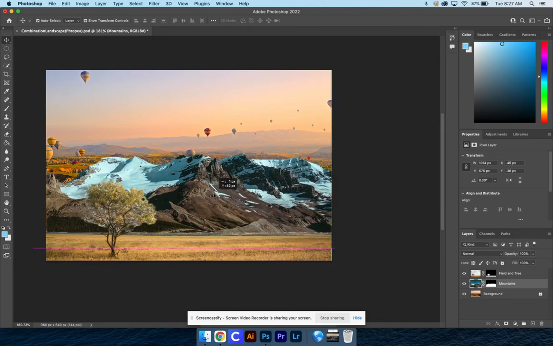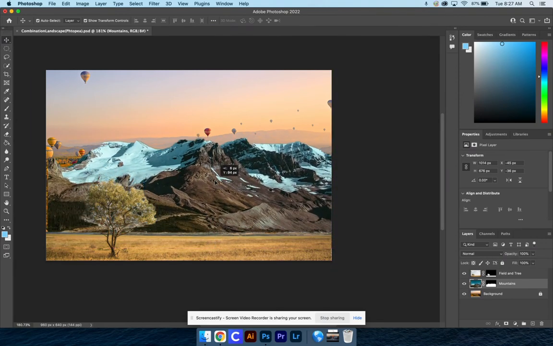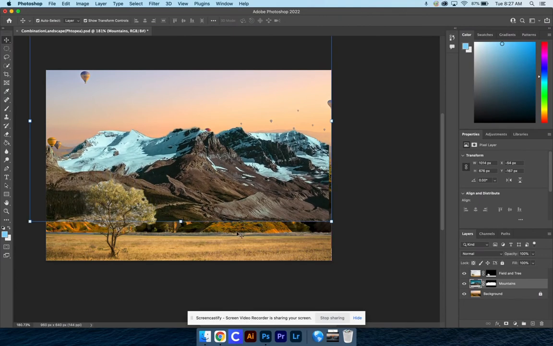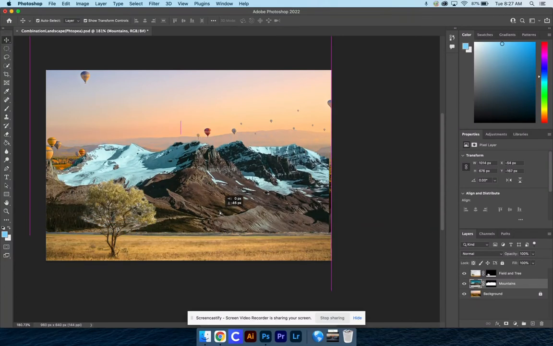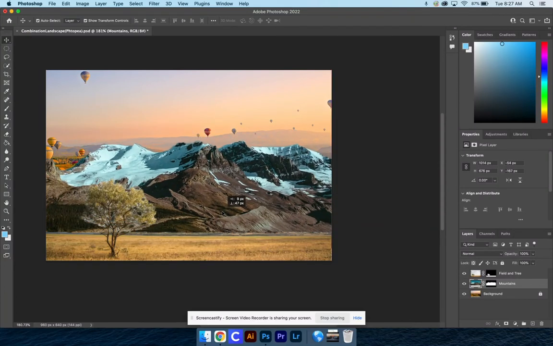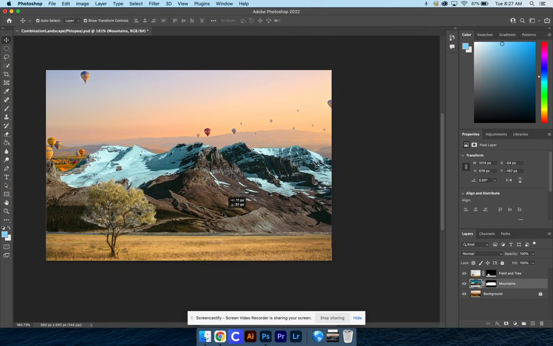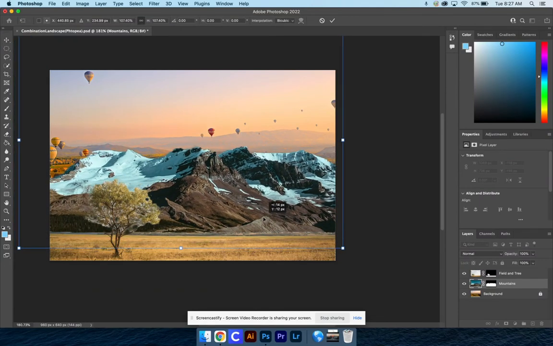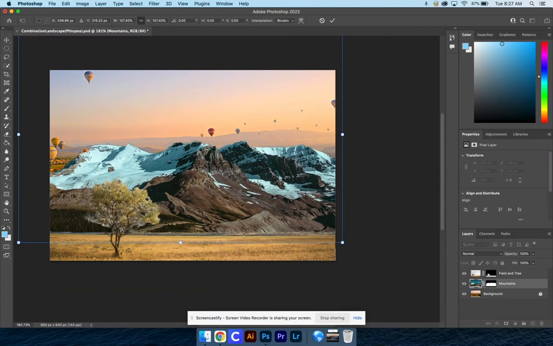Play around with where this mountain ridge lines up to see if you can make it look as realistic as possible. Just be sure you don't raise it too high so that you don't end up seeing the bottom layer here. You want to be sure that you have this all still taking up the full screen, so you don't have to worry about having a really fake, phony part. If you need, feel free to make this bigger so you don't have to worry so much about that mountain looking too fake or coming off of the page.